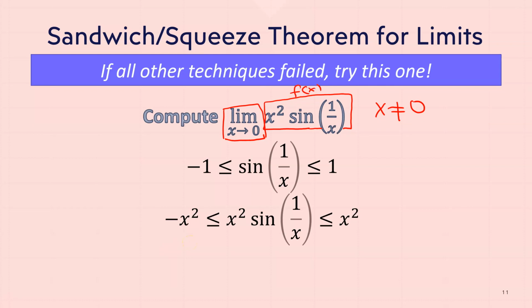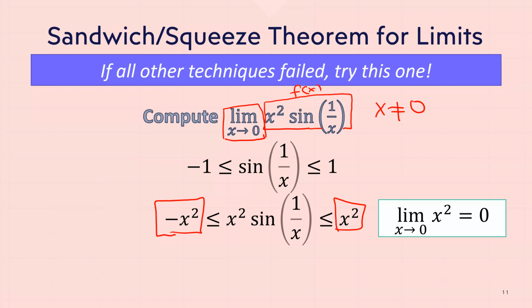Okay, now what do we know? These two functions that we want to use as our sandwich have to be functions that we can take the limit of, right? And that is the point. It's just because we're looking at a function that we don't know how to work with. So let's look at the thing that is being sandwiched in between. The function that we come up with must be something that we can take the limit of. And in this case, the limit as x goes to 0 of x squared is 0, and the limit as x goes to 0 of -x squared is also 0.